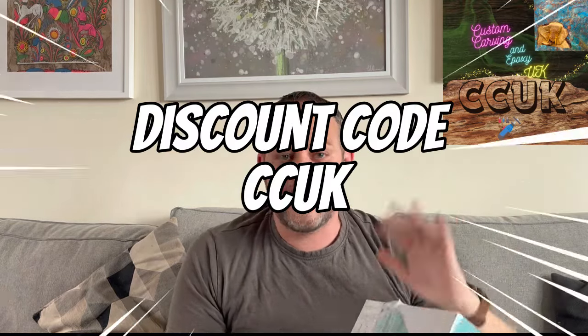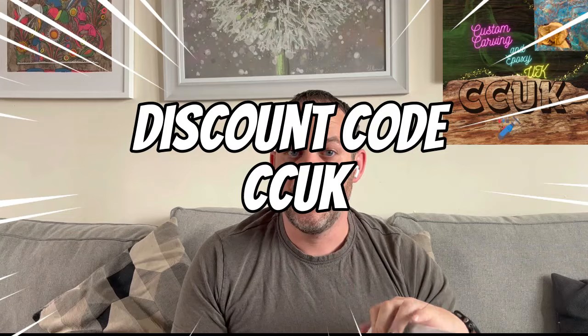Looking forward to testing that petri effect. I've not tried it yet. I tried it briefly with some of my own inks which didn't seem to work. I've also got a standard square mold which I thought would make some pretty cool key rings. We're going to test out this machine, see how it works, see if it gets rid of those bubbles, mix up some resin and try that petri effect. We've also launched our shop now on Etsy. If you're going to buy anything from Resiners we have a discount code, CCUK. Let's get to the workshop.